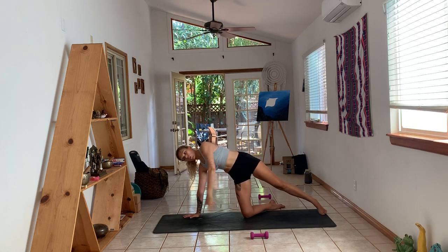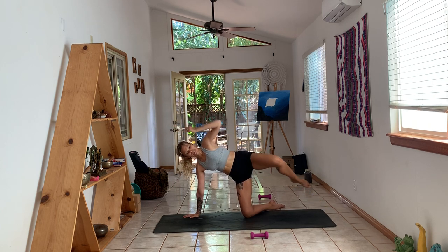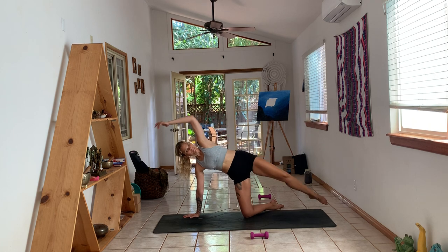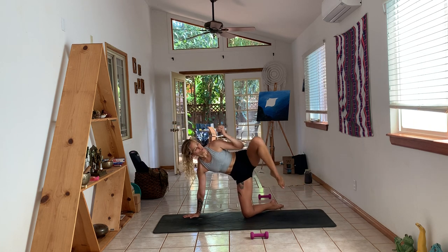Reach your left arm over your ear. Point your left toes. Bend and reach. And reach. Exhale, crunch. Inhale, reach. Belly in. Really crunch into your left side body.